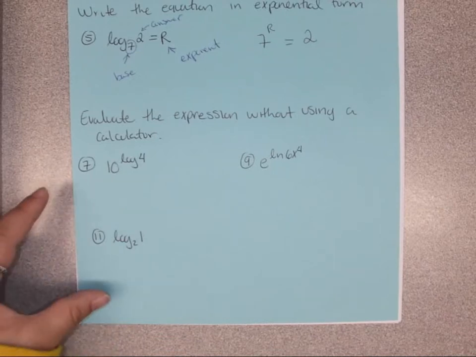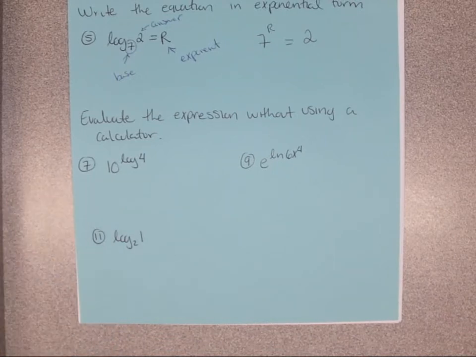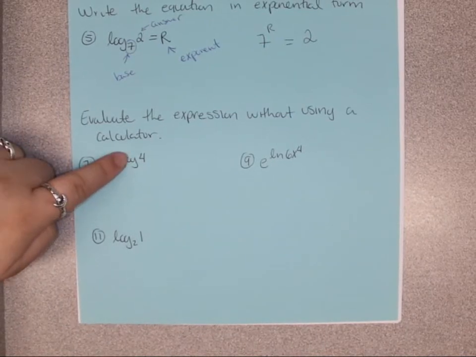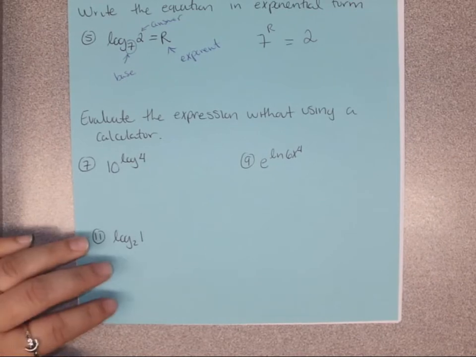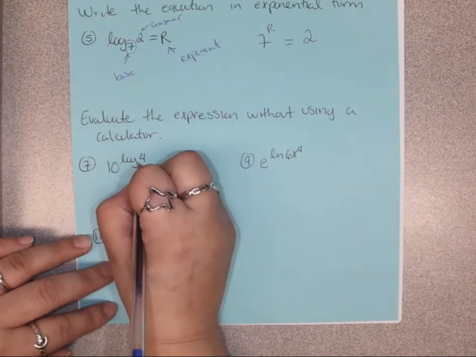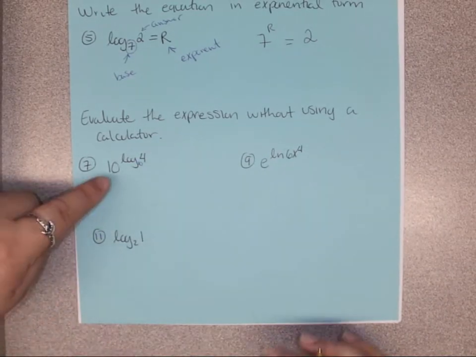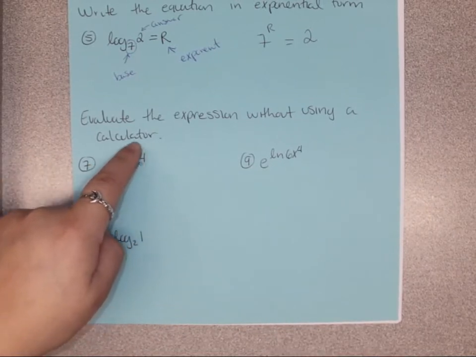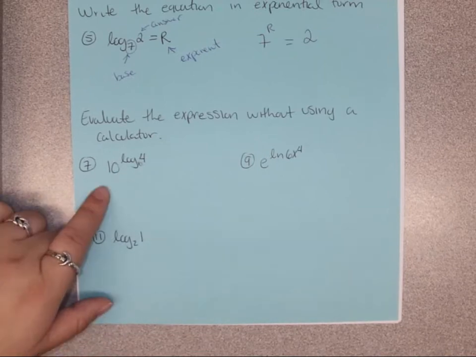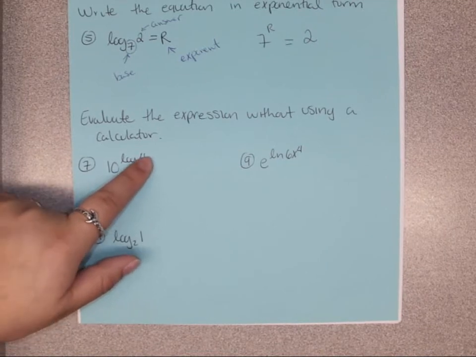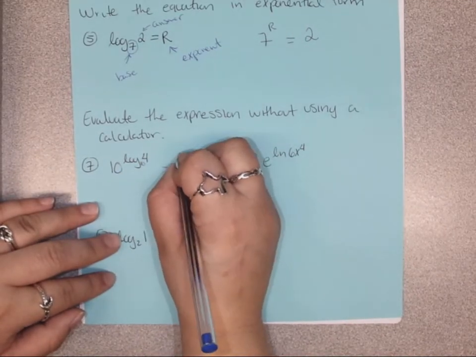For this one, you have to go back and remember and practice the properties of logs. So we have a base 10 raised to a log of 4. If you don't see a base in the log, remember it refers to your common log, so it's understood to be a base of 10. When you have a base raised to a log of the same base, it's just going to equal whatever your answer here is. So 10 raised to the power of log base 10 of 4 is simply going to be 4.